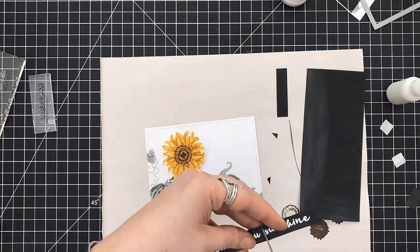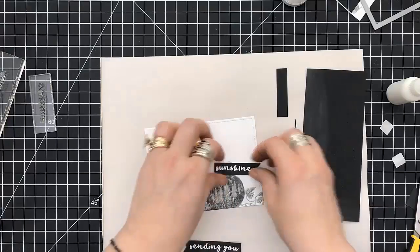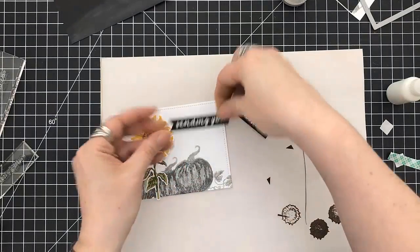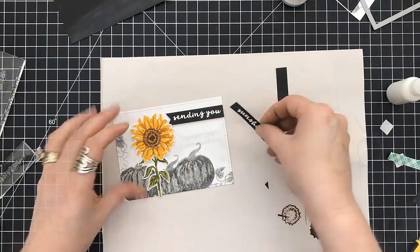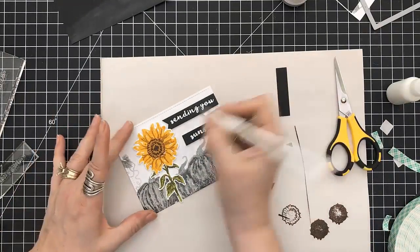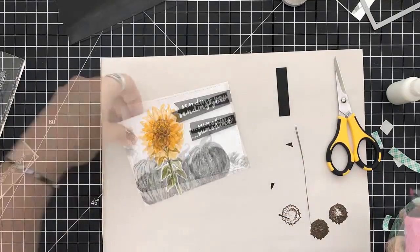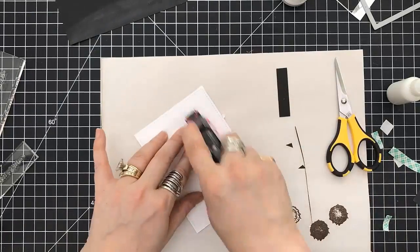My original thought was to take that sentiment and put it across the base of the sunflower, but I did not want to lose all that texture and the look from those pumpkins. So we just cut it in half like we do our stamps — cut them in half and reset them. The top one goes up on foam tape keeping the fishtail to the left-hand side. I removed the fishtail completely on 'Sunshine' but left a little bit, and now I'm adding three dots just for a thought.